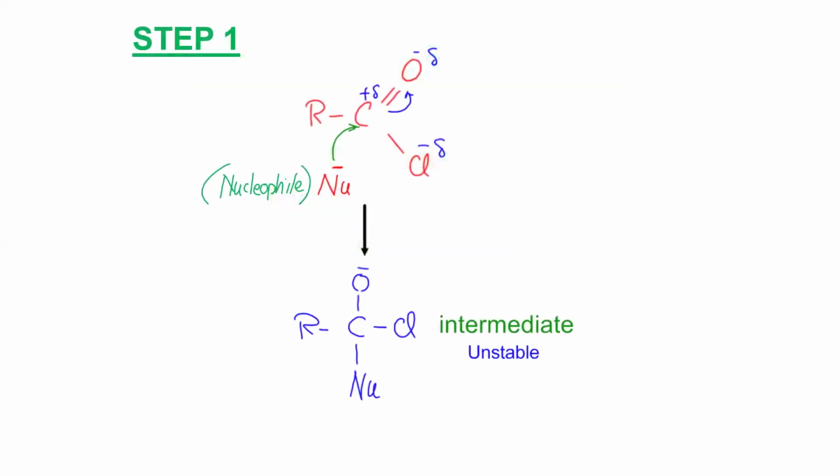Now look at this mechanism. First of all, remember this rule: a nucleophile is negative. It will attack the carbon with a positive charge and the bond will break, the C-Cl bond. In the first step, an intermediate will be formed, which is unstable because the nucleophile gets into this molecule by attacking the positive carbon. Now the structure has a negative charge on one atom, so this structure is fairly unstable. We will discuss this more in detail.